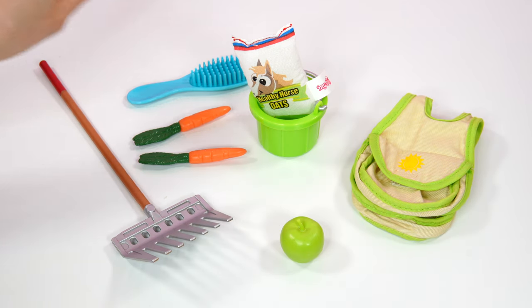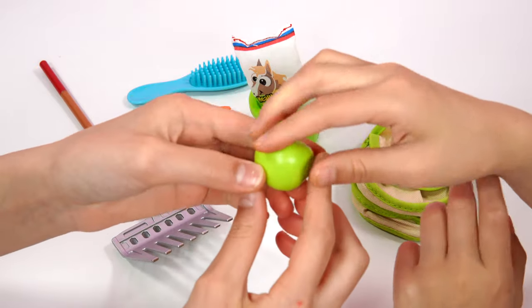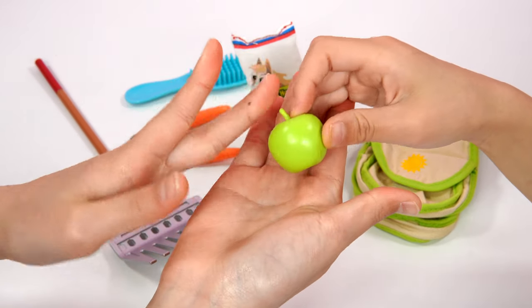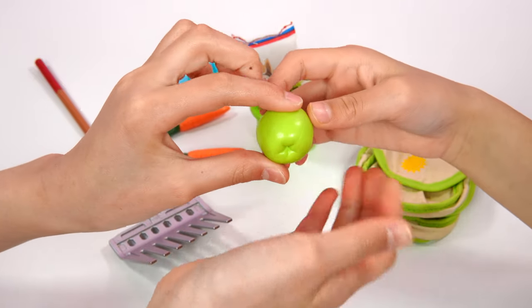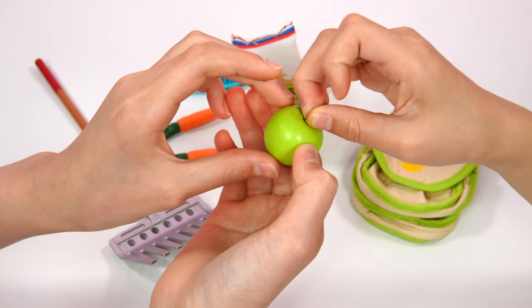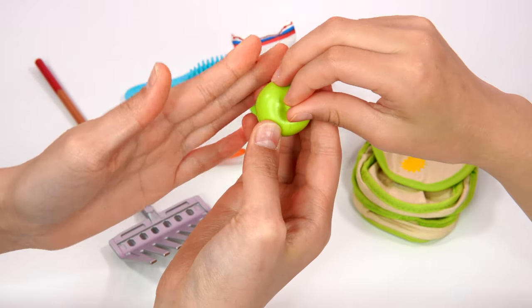Here we have the horse accessories! I can't wait to take a look! But we should check out our Generation Equine fashion set and many other cool horse accessories. How about we get into the video? What do you want us to take a look at first? This is an apple — it looks like a Granny Smith one. It's really green. I love it, it's also glossy. It's the perfect treat for your little horse. In the Felicity movie, she gave an apple to her horse.